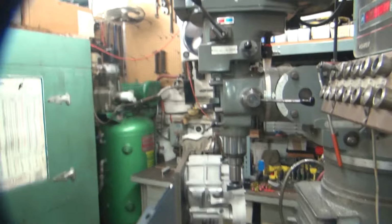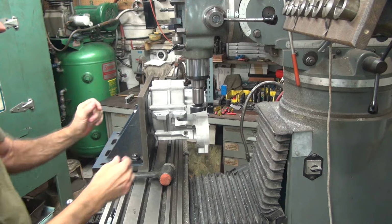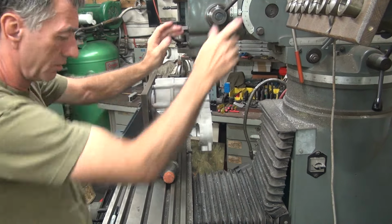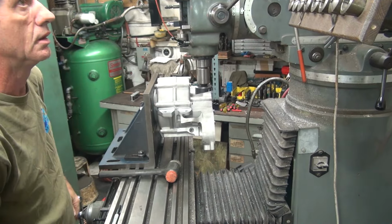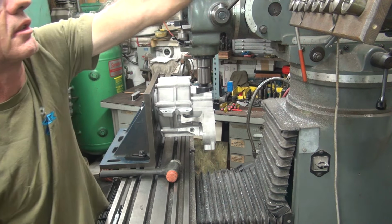Alright, so now I'm going to go to the other side of the case and see where we are on that side. Get stuff out of the way so I can get over there. Let's go ahead and zero that out right now.